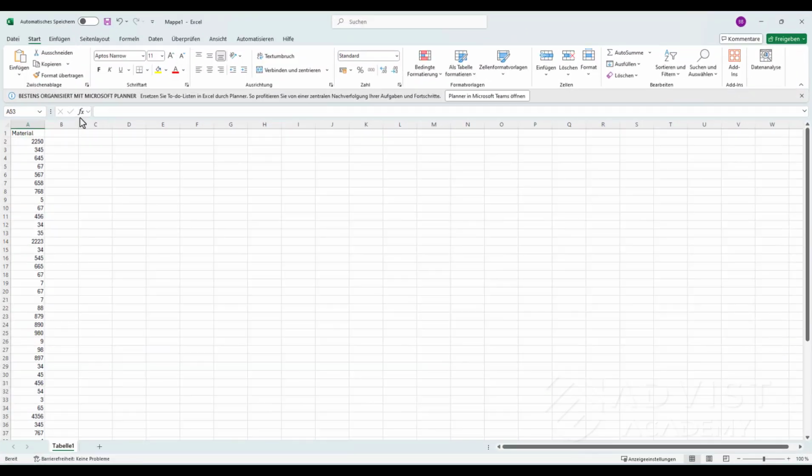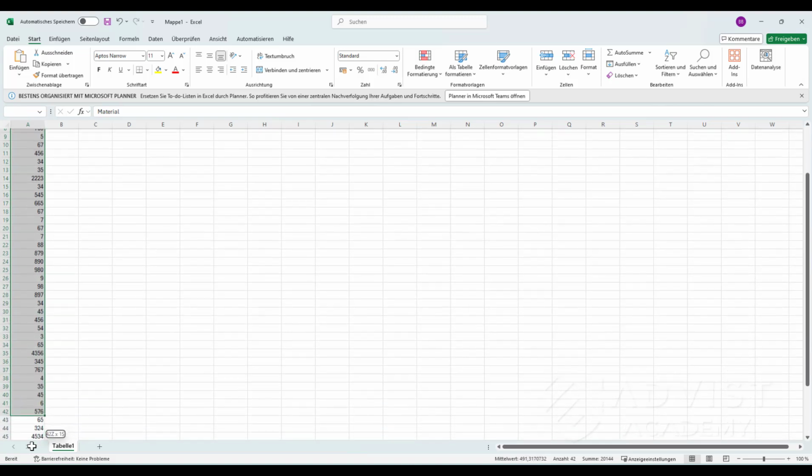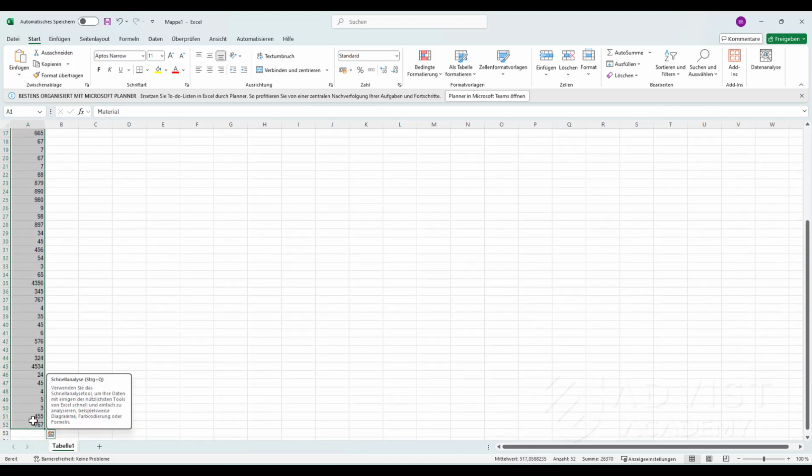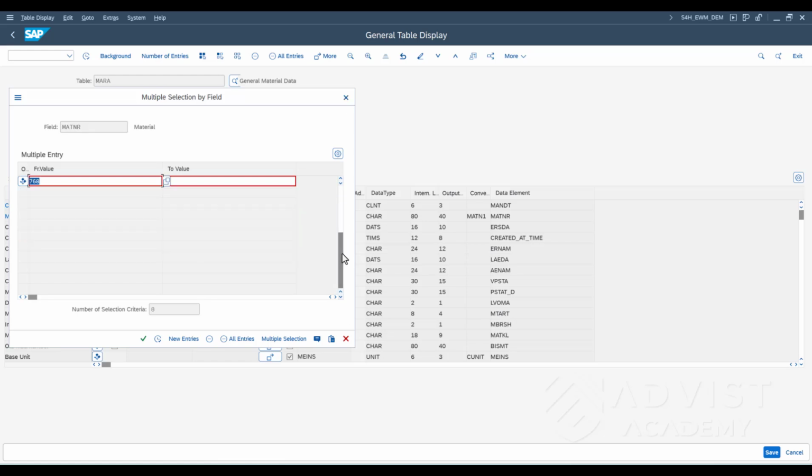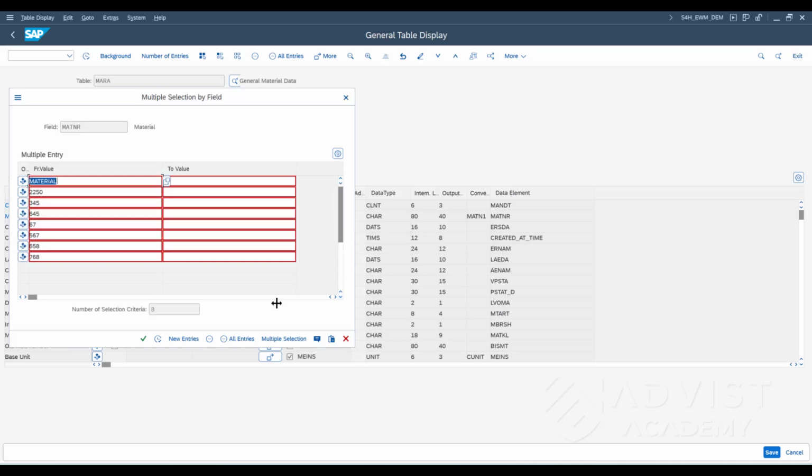If values are to be pasted from an Excel spreadsheet, we recommend not using the standard function for pasting with the Ctrl and V key combination, as this only copies a limited number of entries. Instead, use the Upload from Clipboard function, as this copies all data.